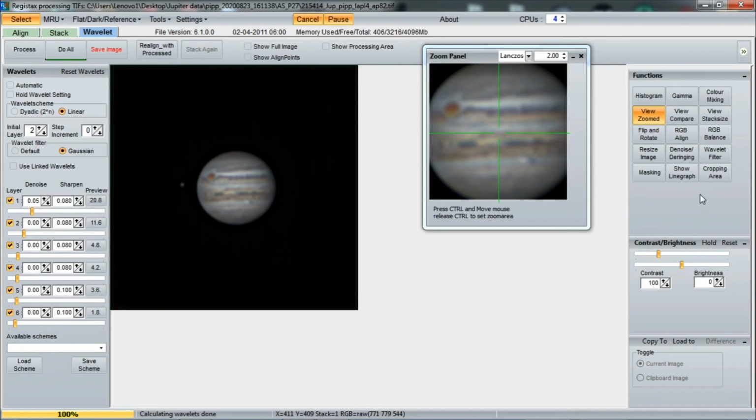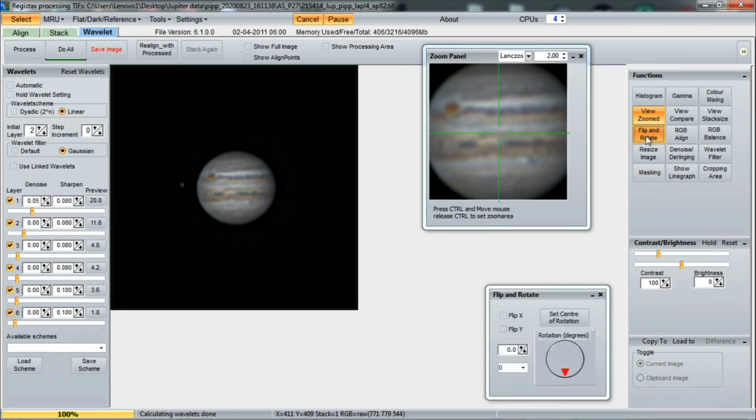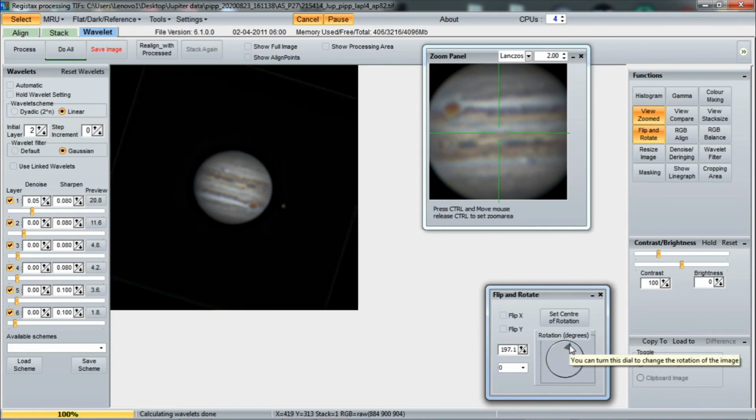The last thing I usually do is go into flip and rotate. It needs to be flipped 180 degrees. There we go. That's the right orientation. And I believe the moon is supposed to be down over here, so we could use a little rotate knob. I have to put it back here. This way it's facing, and I'm going to rotate it to the right a couple degrees. That looks about right for the way Jupiter was when I took the image.